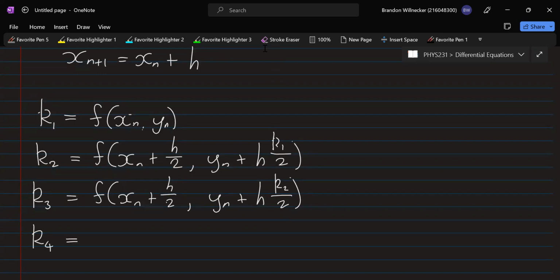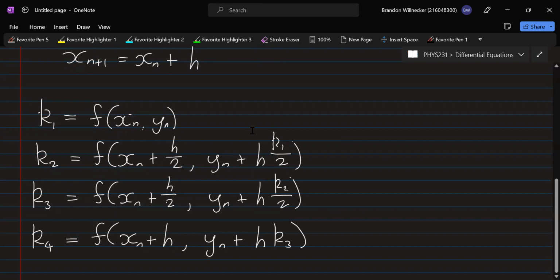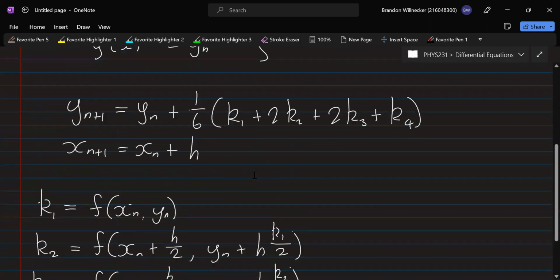And then k4 is f of xn plus h, so now we take a full step in x, and then yn plus h k3. Okay, so that's how we define our k1 to k4, and once we have those, we can update our y values. That is the updating procedure.